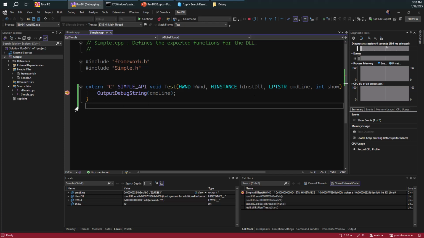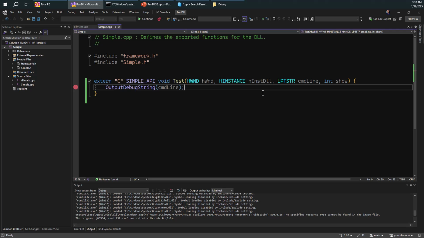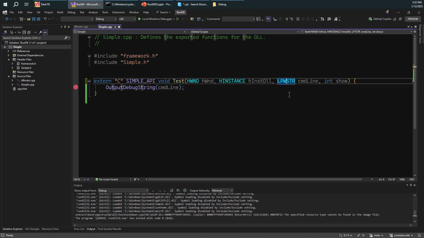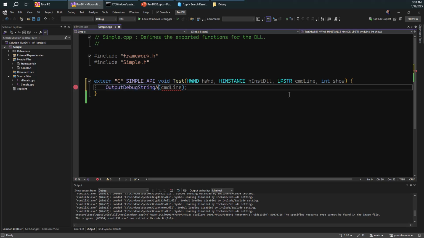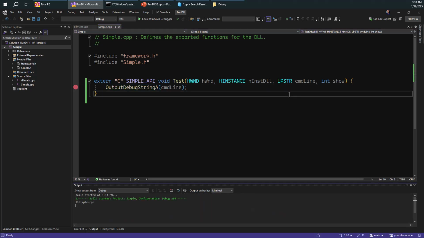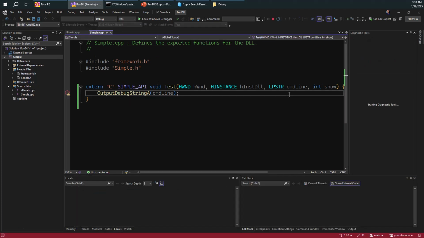And you might be able to guess what the reason for that is. The reason is that this LPTSTR means that it's going to be interpreted as a wide string, and unfortunately the normal way that RunDll32 works is by assuming the string is ASCII. So one way to fix that is to just change this to something like this, and we'll have to use the A function here to output the string. So I'm saying this is a normal ASCII string rather than a Unicode string.